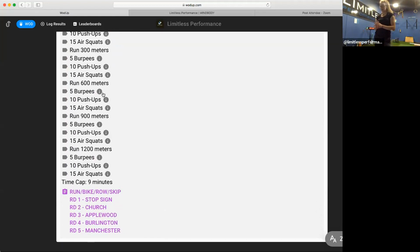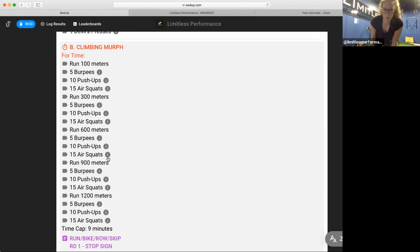okay, around 100 meters. Then we're gonna come back, we're gonna do Murph again, 5, 10, 15. We're gonna go for a little bit longer run to the church, for example, just to visualize how long that distance is. And then again, 5, 10, 15 in between, one round of Murph. Okay, and then that run is getting longer and longer. Applewood, Burlington, Manchester, if you're looking at meters, 100, 300, 600, 900, 1200.